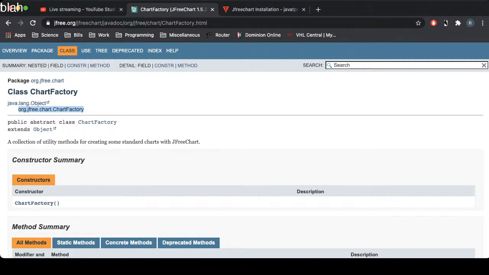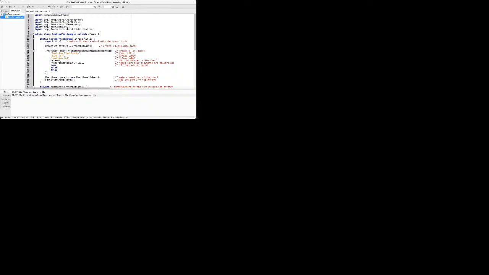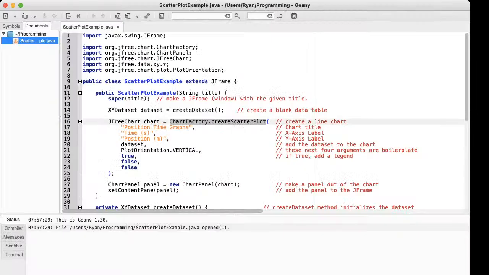So I have to include that package in my code. You can see org.jfree.chart.ChartFactory. When I go over here, you can see that I have that exact same import statement. Okay, so this is how I know what import statements to use.